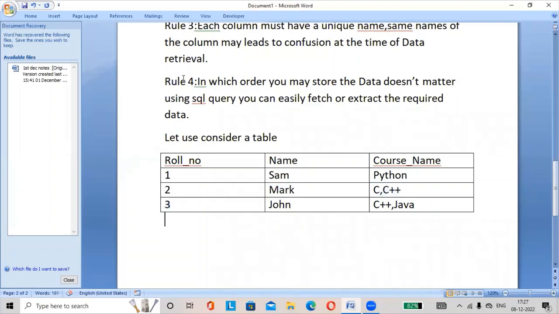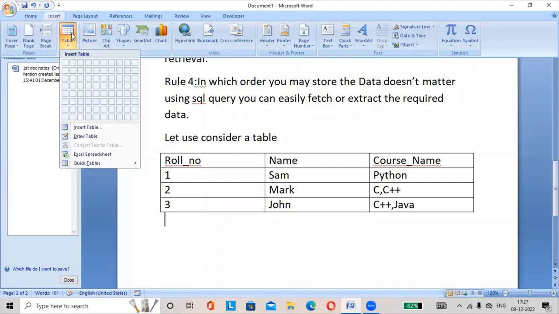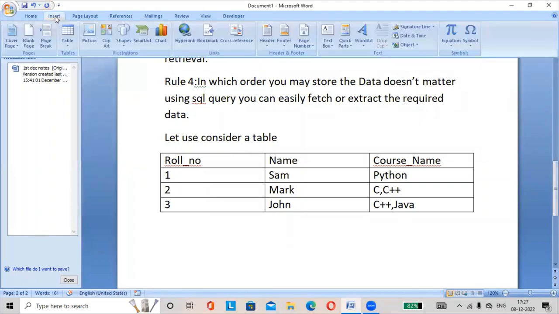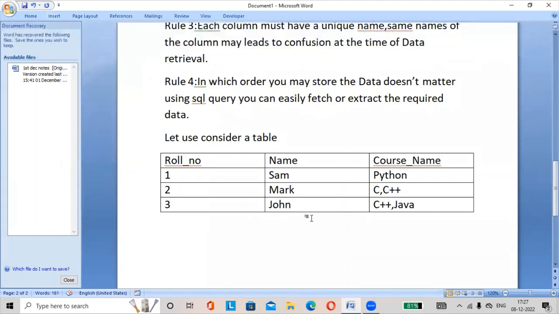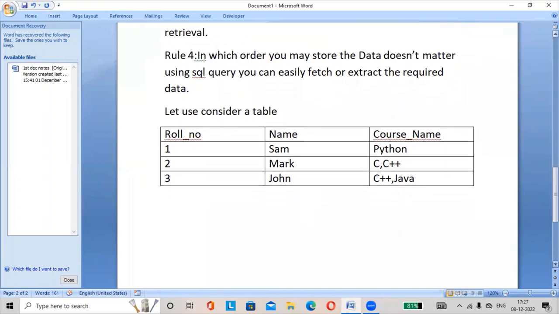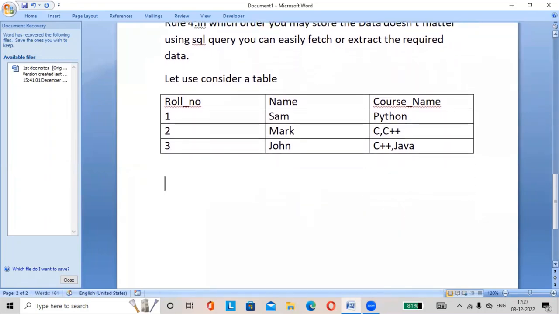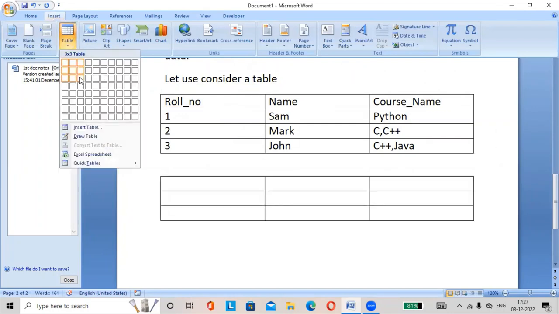One more table we will create to make this table in first normal form. Three columns.